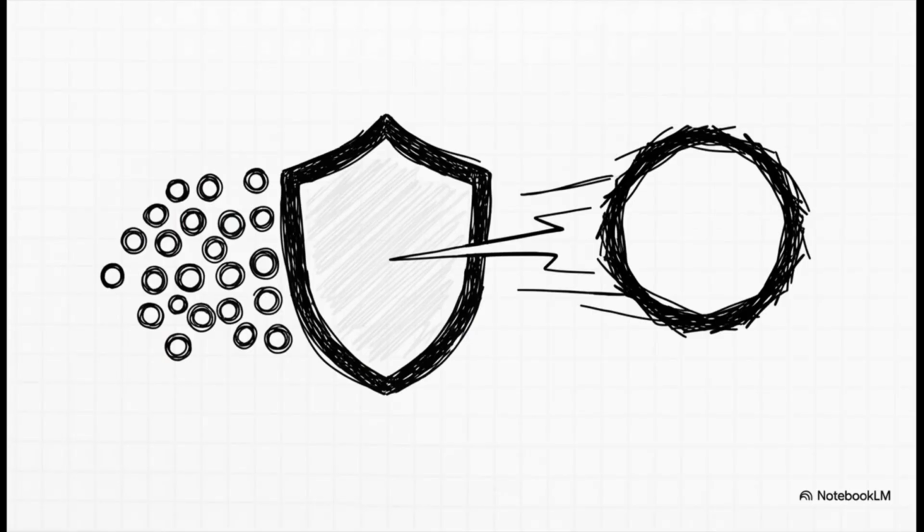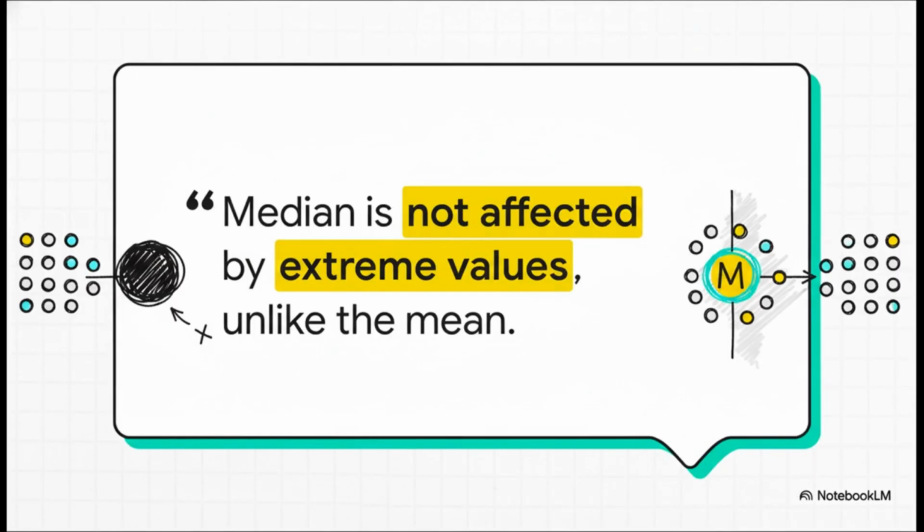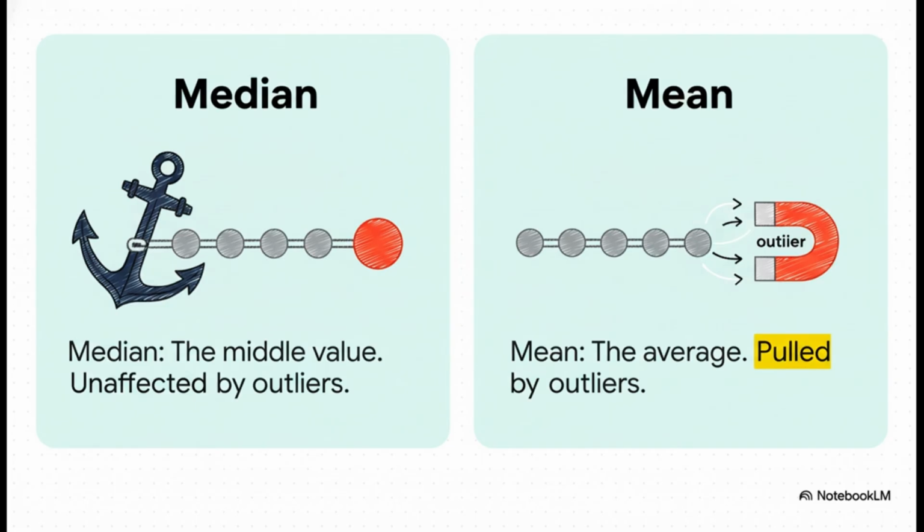Okay, now for the median's real superpower, how it deals with those crazy outliers. So picture a set of numbers where one value is just way out there, totally different. And here's the key takeaway. Unlike the average, the median isn't fazed by those extreme values. Look at this. Even when we swap 20 for 200, the median doesn't budge. Still 12.